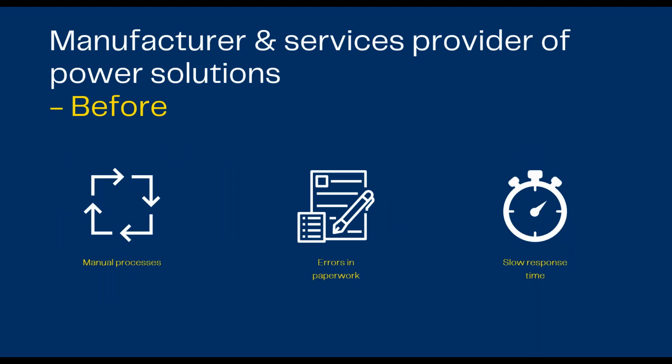So I'm really excited to be able to share this one example of a customer that's a leading manufacturer of power solutions to electric utilities in the USA. Prior to implementing a mobile field service solution, the customer experienced significant business pain in their field operations. To start with, the degree of manual processes, such as manual disconnected scheduling that resulted in phone and email communication in the field, was extensive.